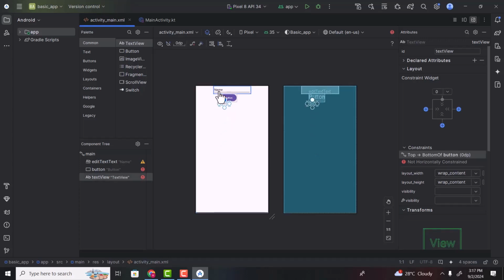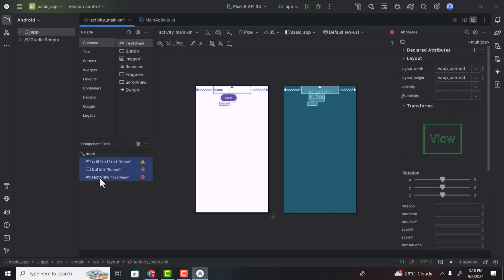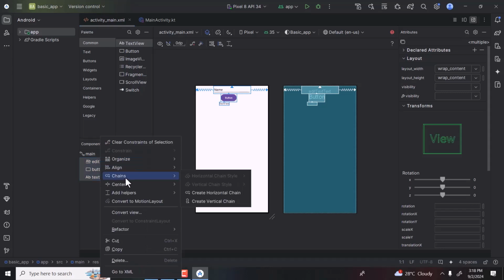And after doing these things, what you can do is to select this text field, this button and text view, and then right click. And here we are going to arrange them using a vertical chain. So chains is a feature provided by constraint layout, and using them we can arrange elements easily.